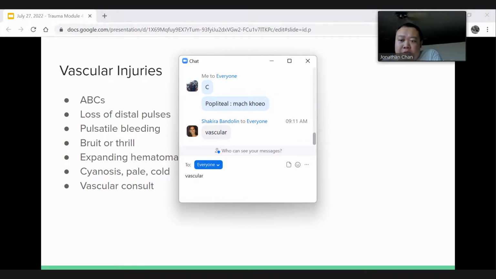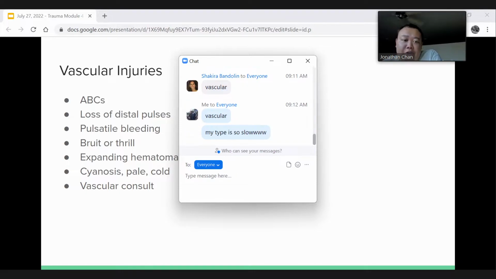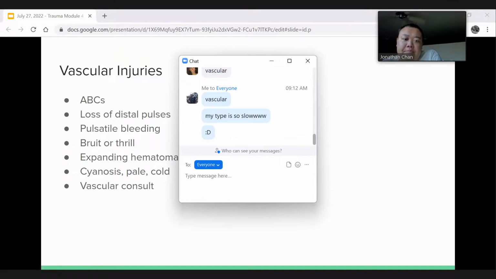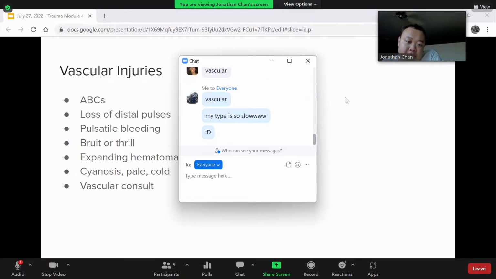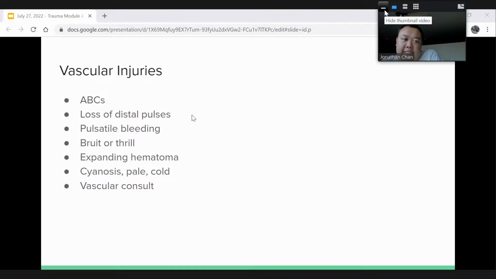Vascular injuries are part of the ABC. When we assess for airway, we assess for breathing, and we assess for circulation. Vascular is all part of the circulatory, the C part of our trauma evaluation. When a patient's bleeding out, they can bleed out very, very quickly and become unstable or hypotensive. And that can all contribute to morbidity with the patients, right? So again, when we're doing the ABCs, vascular is part of the C.